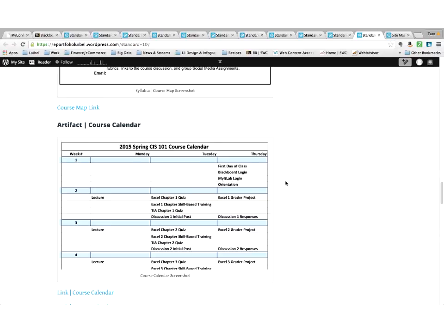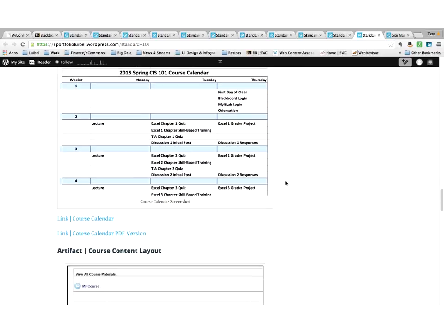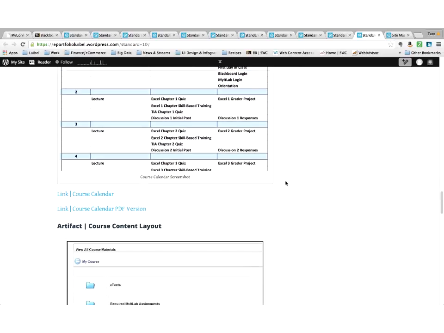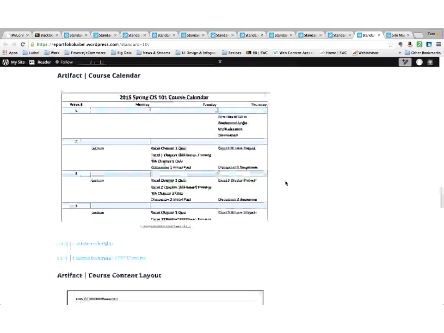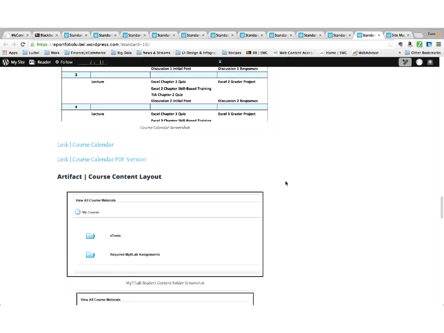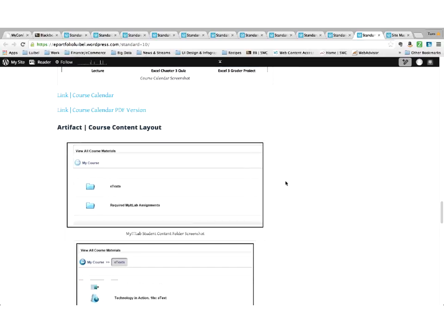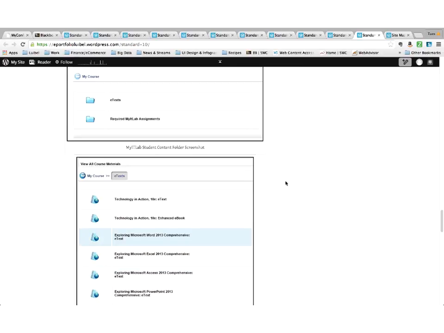And I also emphasize to them that they need to be honest with themselves. And if they're an evening person, then set up your studying and preparation that way. And if you're a morning person, do it that way. But I want them to habituate these days and times where things are due, and so they can establish kind of their own rhythm. Outside of the LMS, I use a folder metaphor.